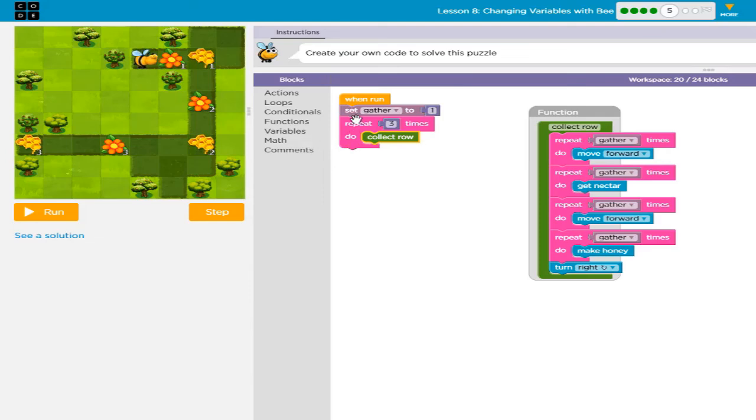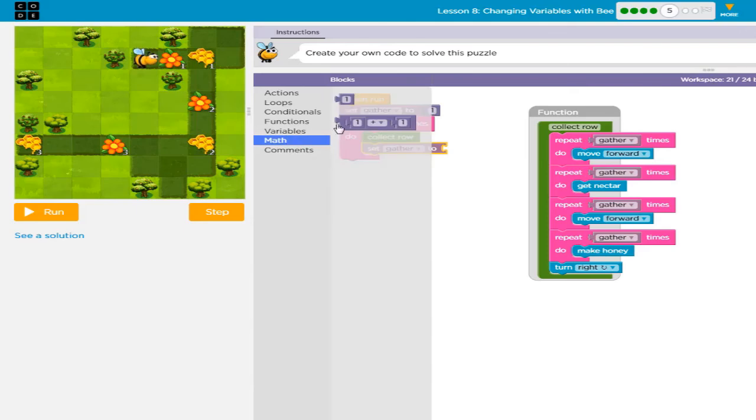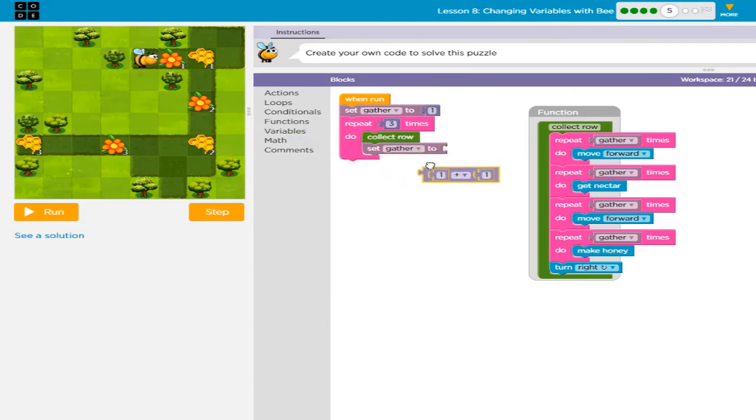Now we need to set this variable gather to gather plus 1. Since I told you before, we have 1, 2, 3. So we have always plus 1. 1 plus 1 equal 2. 2 plus 1 equal 3. So we go to variable, set gather to. Let's do some math and get this math block.